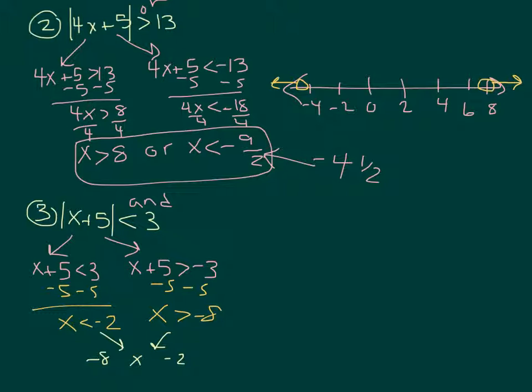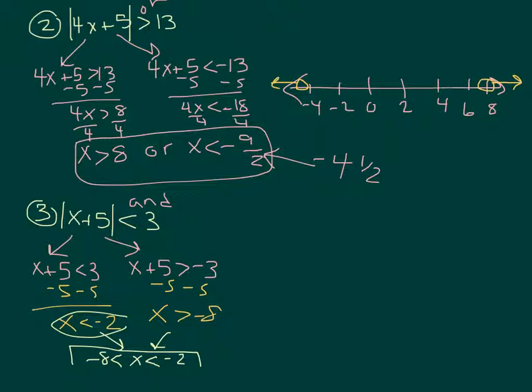So then if you think about it, you might notice that x is less than negative 2. We have the open larger part of the inequality towards the negative 2, and it's pointed towards the x. So we're going to keep it that way. And actually the one with the negative 8 is always going to go in the same direction. With these types of problems, the two signs always point in the same direction. So this is what the inequality looks like, and that's my answer for that.